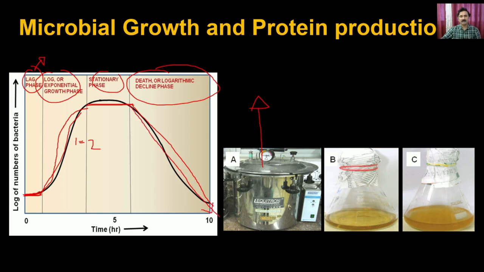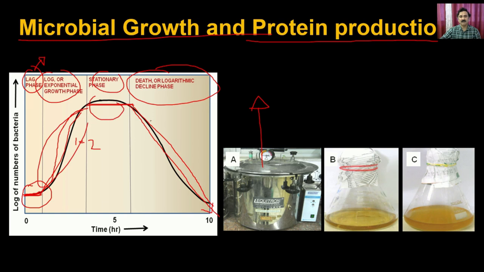After the stationary phase, there will be a complete removal of the media components, and that's why the bacteria will start dying. Now, why are we studying microbial growth kinetics? Because you have to study the protein production at every stage, whether it is the lag phase, log phase, stationary phase, or the death phase, and see what the protein production level is.